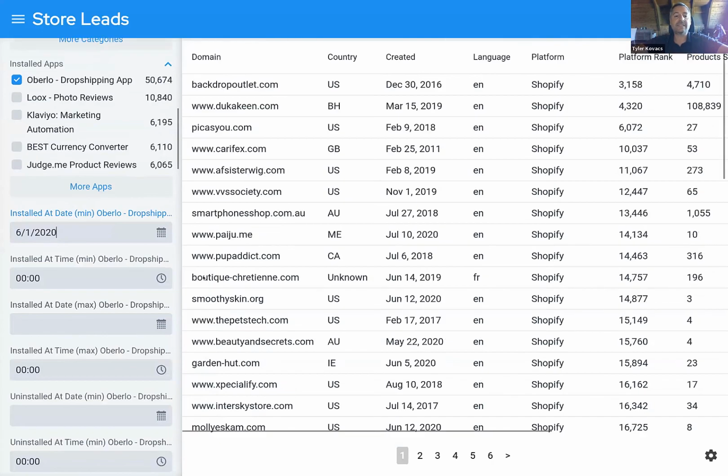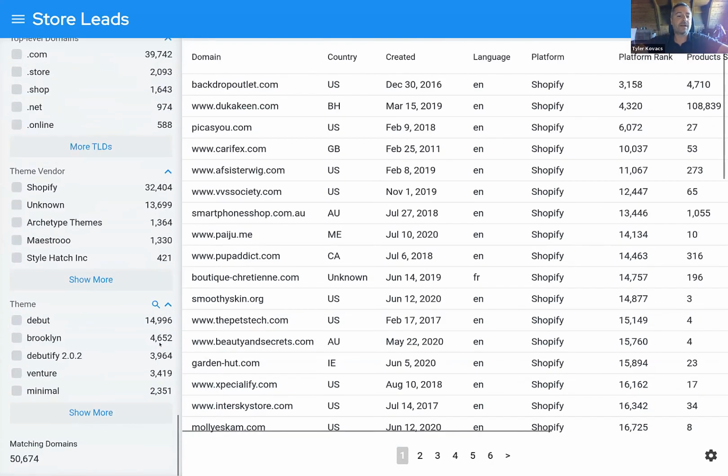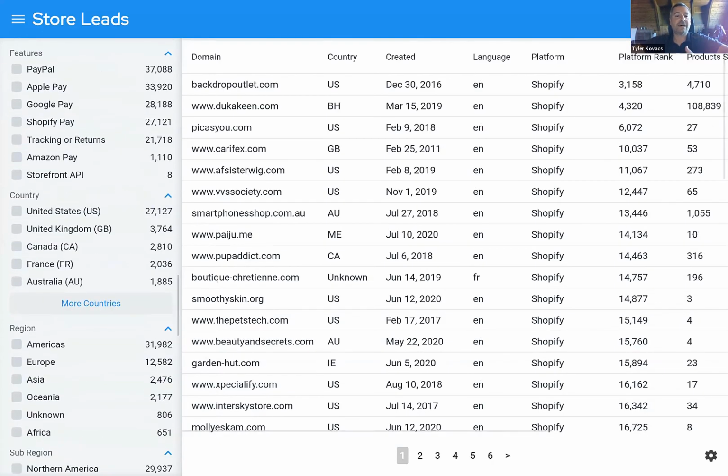We click on our date and we get our results back. There are slightly more than 50,000 of them. Now, you often want to find stores that have recently installed an app, since there's often a sales opportunity on technology transitions. The store that installs a new app might not yet be committed to it, and they might just be kicking the tires to see if it works for their business, and they're often open to considering a competitive offering at the same time.